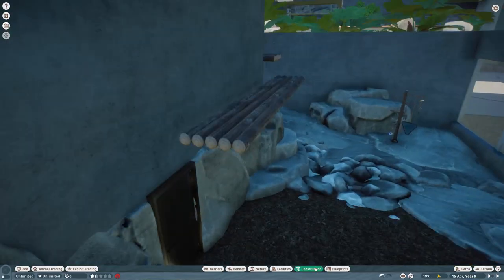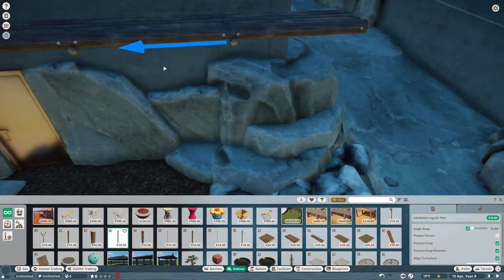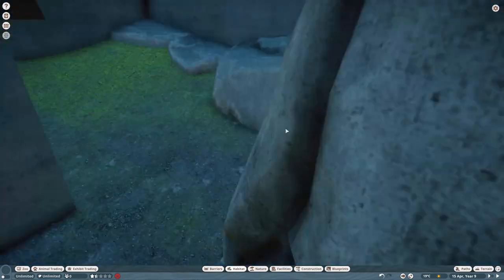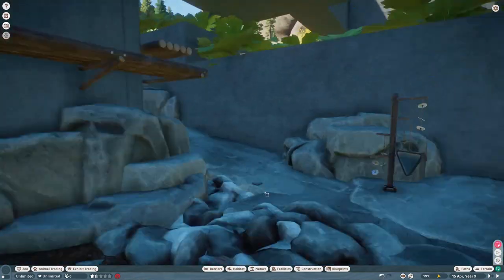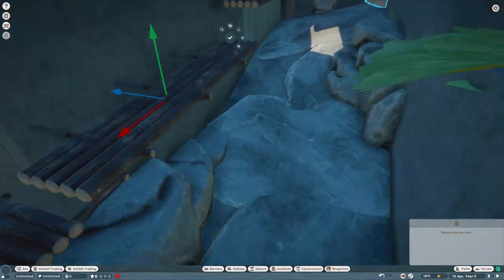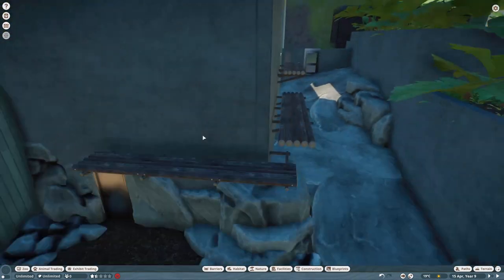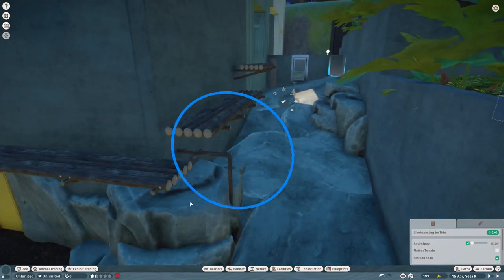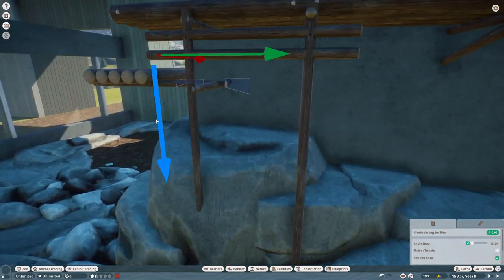And here is just, what is this? Oh yeah, no, I was just making some platforms. I'm making some platforms around the side here. This is another way for them to walk around the habitat and get from one of the wall holes to the other without having to go on the ground if they don't want to. Because again, these are very arboreal animals. They don't really like spending time on the ground. And yeah, they're just really cool.